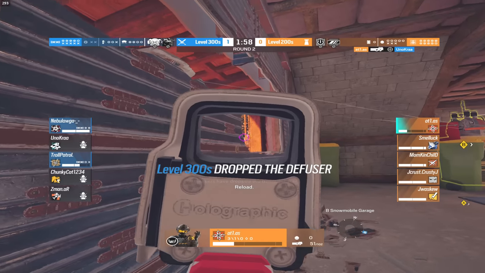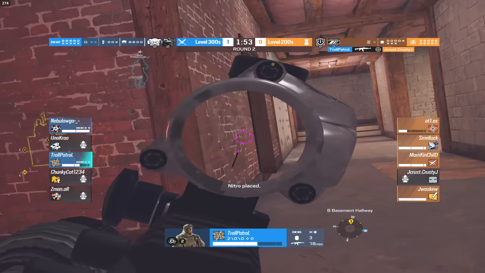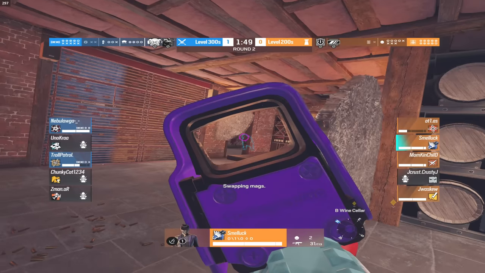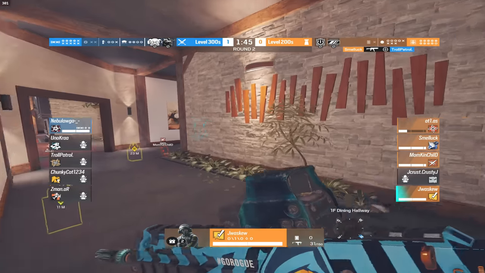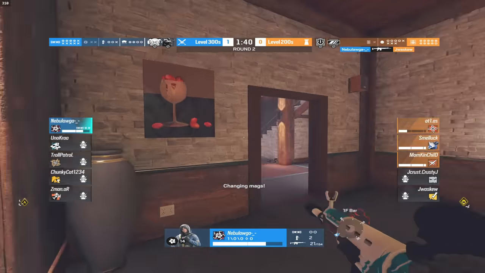3 players down for the level 300s. Troll Patrol able to refrag, though, as he's all the way back in trench still. And Nebula above trying to find this kill onto Jay, who's above. But Smell going to find the kill to Troll Patrol. So Nebula, the last remaining player, is able to refrag onto Jay.